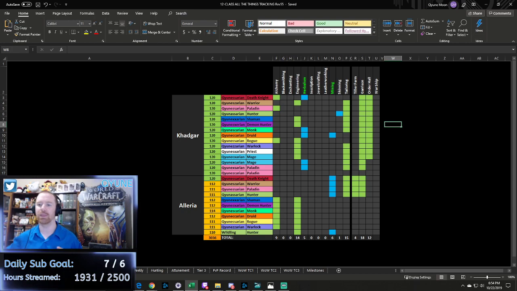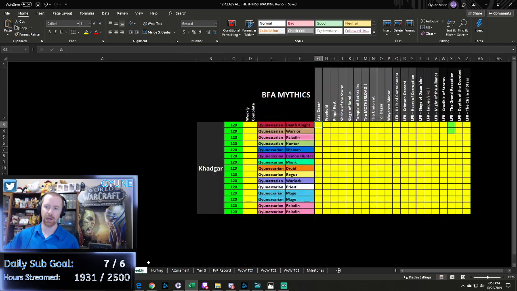But this is the Professions tab. I just go through it. It helps me keep track whenever we start working on professions in the future, as it is right now, and which professions we want to move on to later. The weekly tab helps me keep track of the BFA mythics.